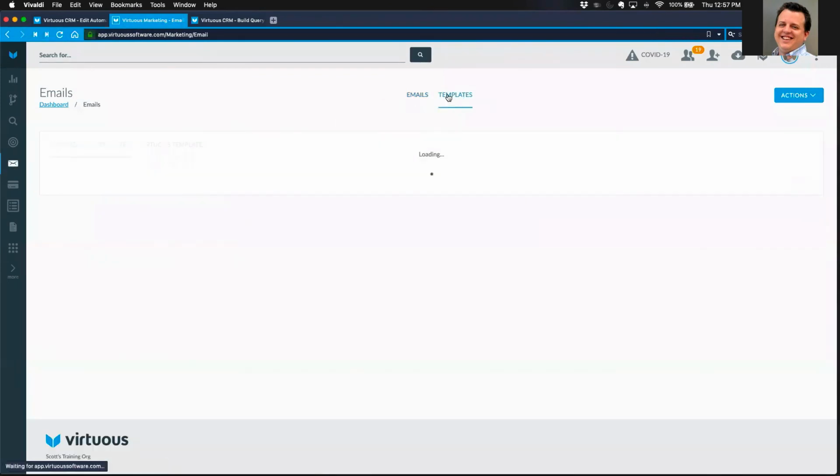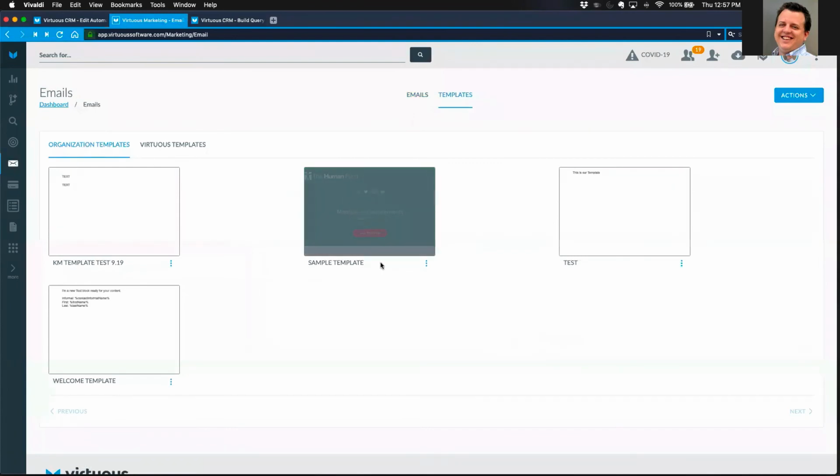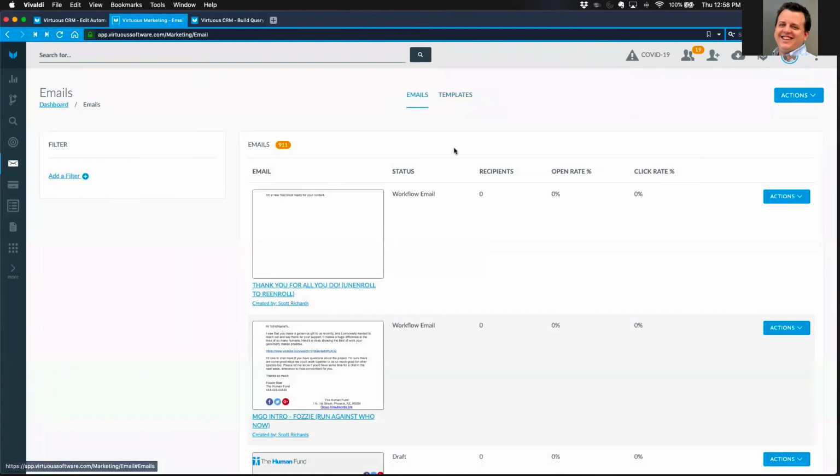You go into your template gallery, maybe you got your organization templates in here. I use this to create a new email, and I can pull it into my workflow. Now, the one thing to remember is when you do that, the system's going to create a new workflow version of that email. Okay? It's the workflow-specific version of that email. Remember, an email by itself is a one-time use item. Workflow emails are not. So the system's going to create a new workflow version of the email.